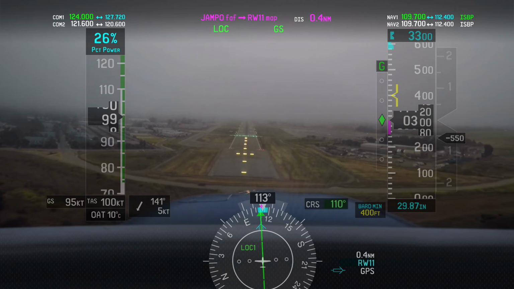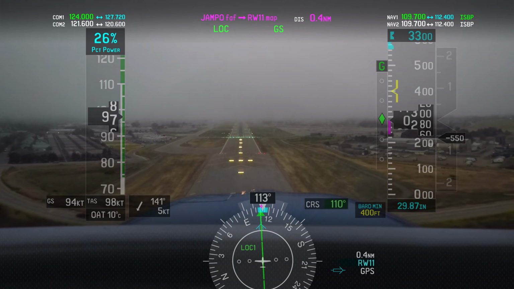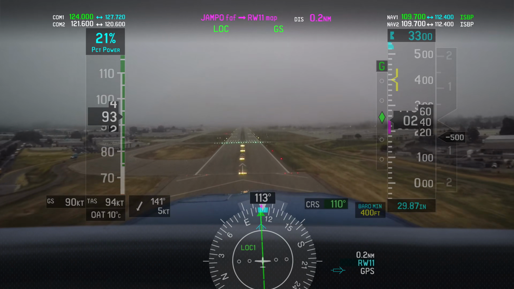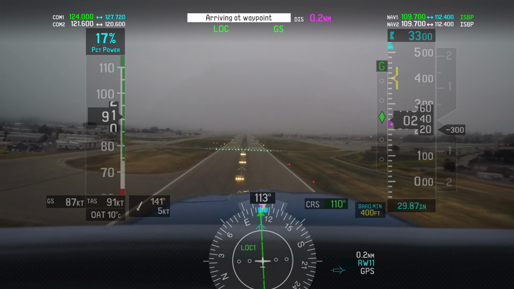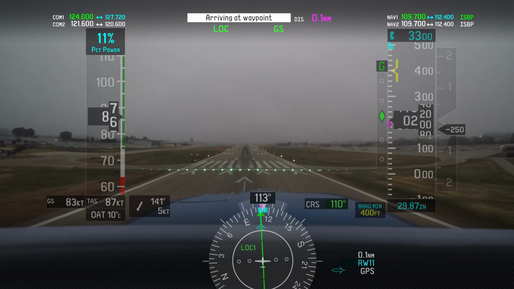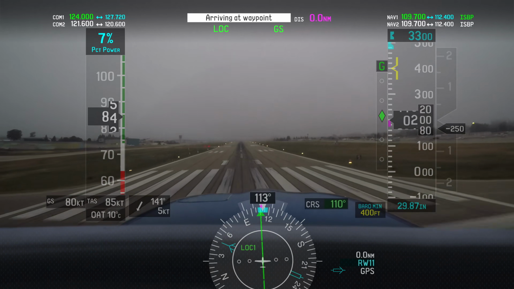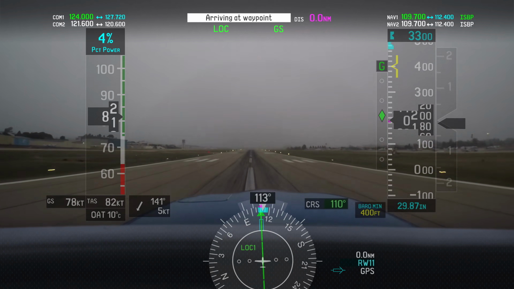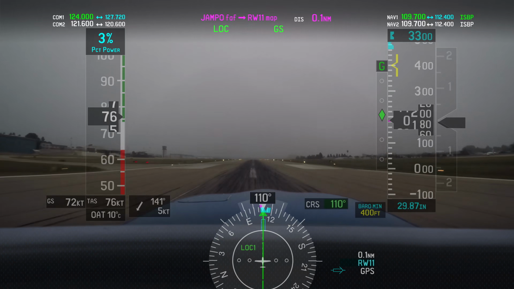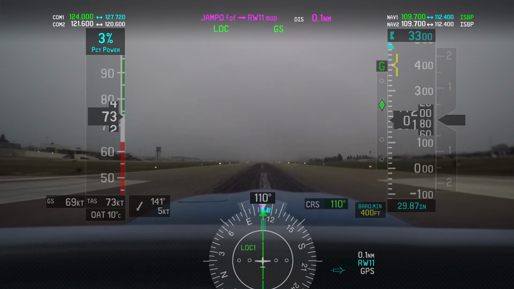Now I'm using the VASIs on the side of the runway to help manage my visual glide path as I descend down. Now I'm going to bring my power back here to cross the threshold at 85 knots for a 50% flap landing. And I'm pitching up as I do that, and I'm using my VASI to help keep me on the glide slope visually. As we bring the power out, we're going to bring that pitch up. And we're going to flare, and we're down.